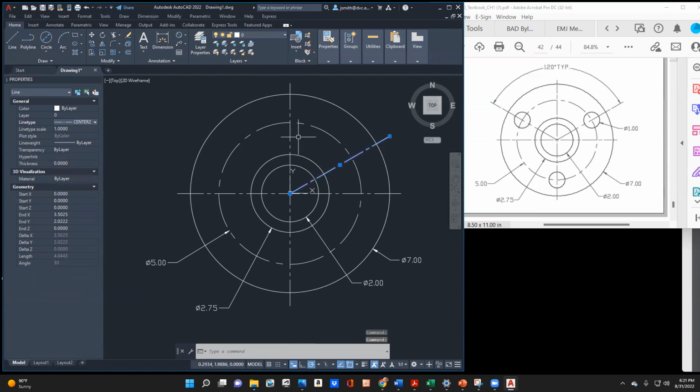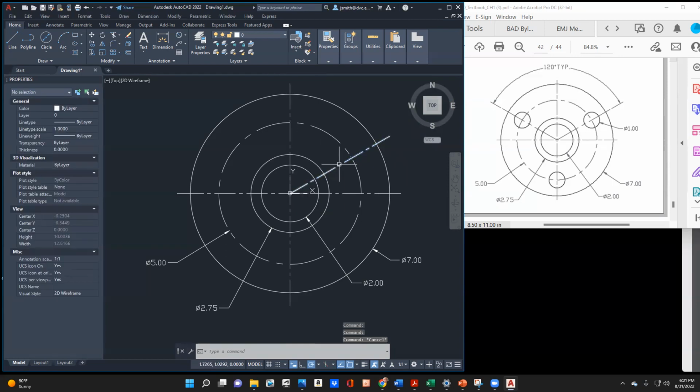And then what I'm going to do is the same thing. Now I can either do copy or rotate. I'm going to do rotate. I can also come to the command line on the bottom, type in rotate, enter, select the object, enter, and the base point, I'm just reading what it says, is 0, 0, enter. Now I don't want to just do it. I want to hit copy, right? Copy it.